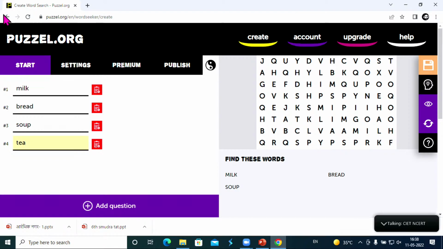Fine. So, ma'am, all these puzzles can be saved without having an account. Like, if I don't want to create any account on puzzle.org, I can still have all my puzzles saved on that website. I think that's a great feature. Yes. You only have to copy the link. Just copy the link and share it. Even the ones who are taking these puzzles need not make an account. Directly they can play. And if they want their students to solve it, they can simply forward the link. Obviously. This you can do.